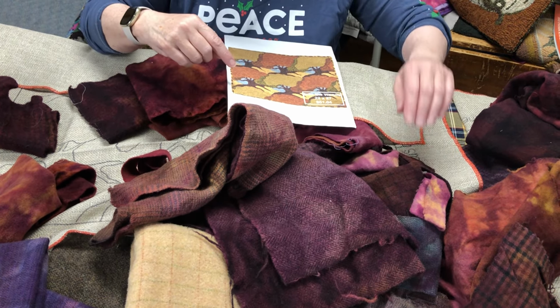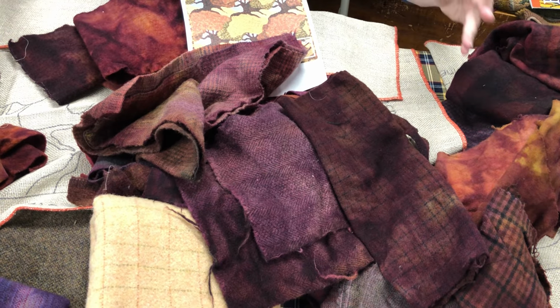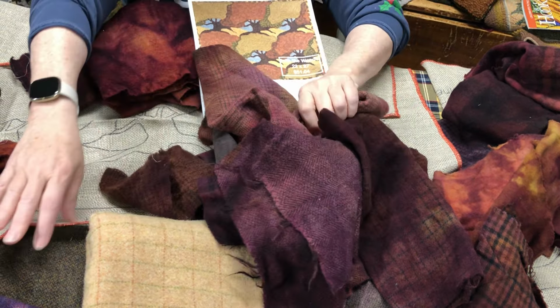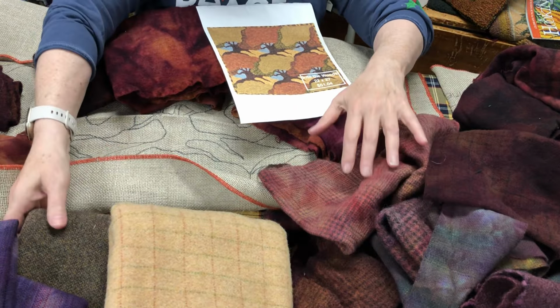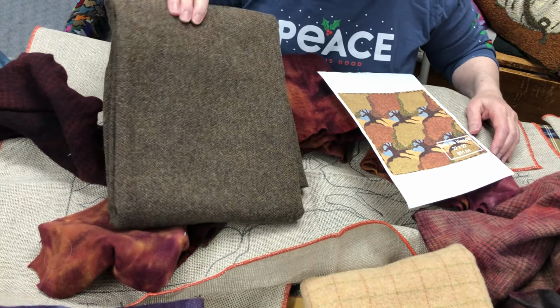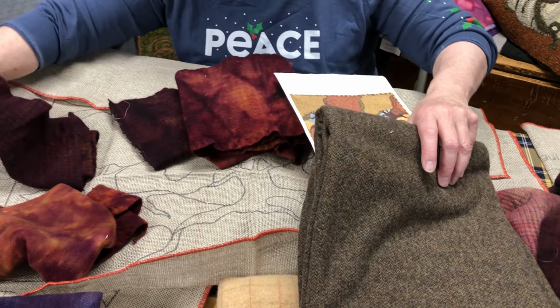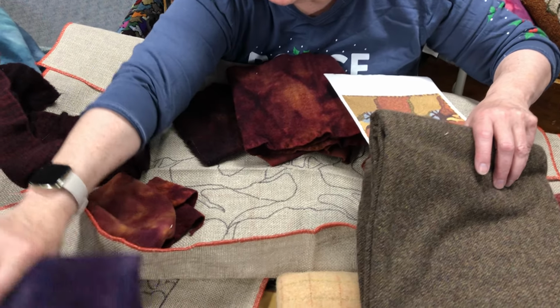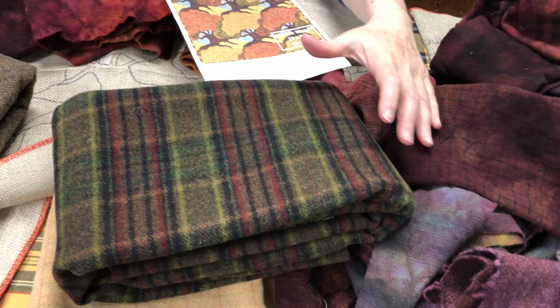So now we go into the tree trunks. Oh, look what we got. But if we didn't want to use that, we could go in and use a texture. And this is where the textures really ramp up the dyed wools. So we could come in and we could use this for the tree trunks. It doesn't compete, it enhances, it works, okay? It's a good one, but watch this. Look at this with the tree trunks. It works, it picks up the colors, it makes it vibrant.